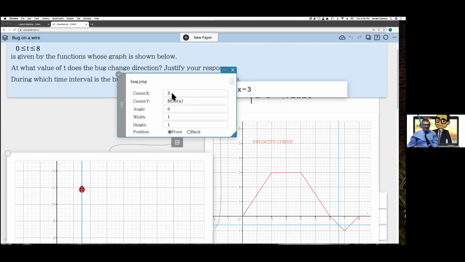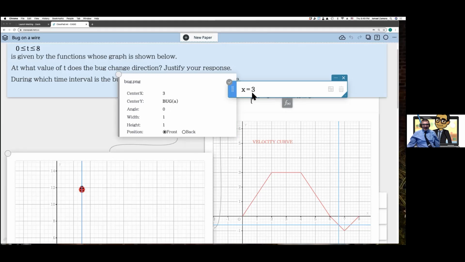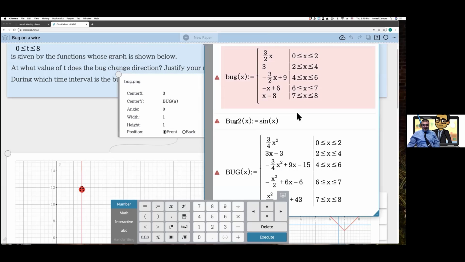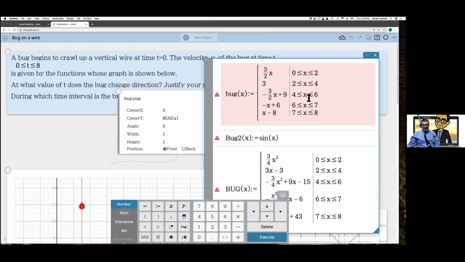The control panel lets me control where the bug center is, so it's centered at 3. And that's where I've got a line. This blue line is y equals 3. And that's where the problem was saying it has a line or it's climbing up a wire. I could have made it a red wire. I also have the controls of the y, the position of the bug, which I'm using a function for. And I'm using this function down here. This is a piecewise function. It's a little nasty, but the kids don't need to see it right now. I just created it because I needed this velocity function. The velocity function is just a bunch of straight lines, so I created that.